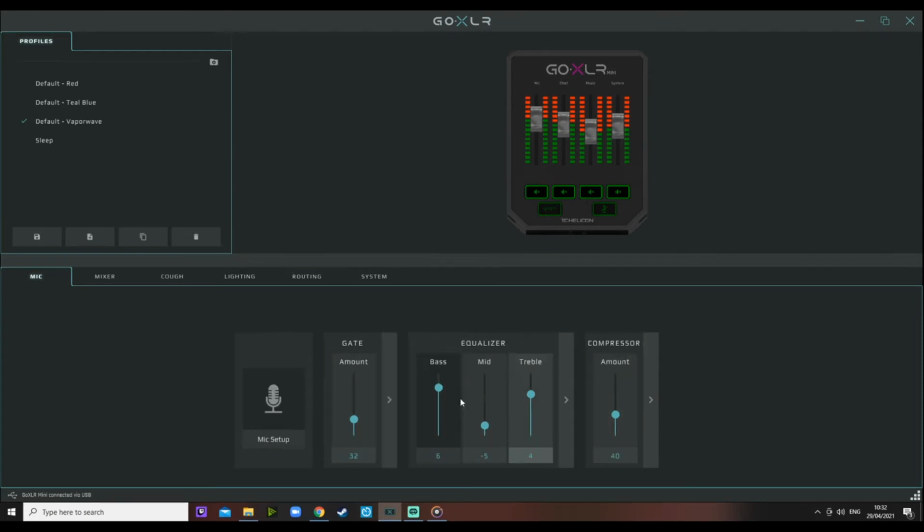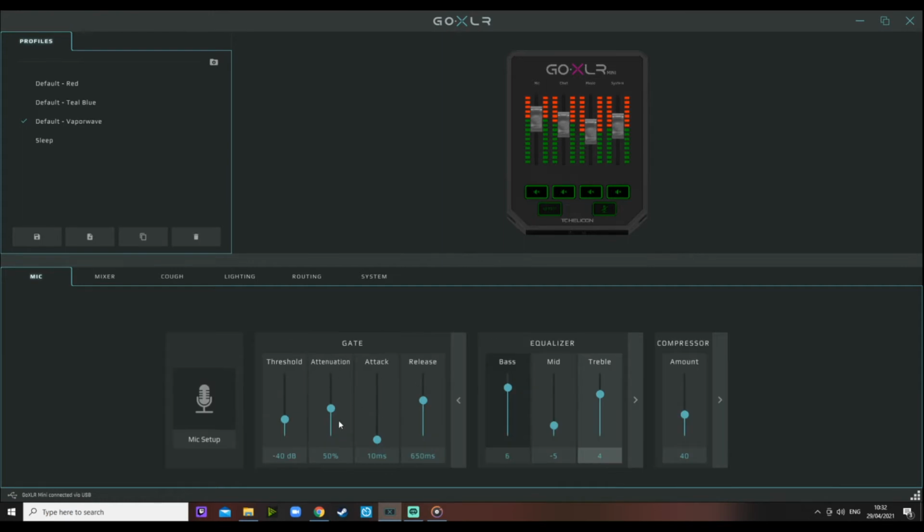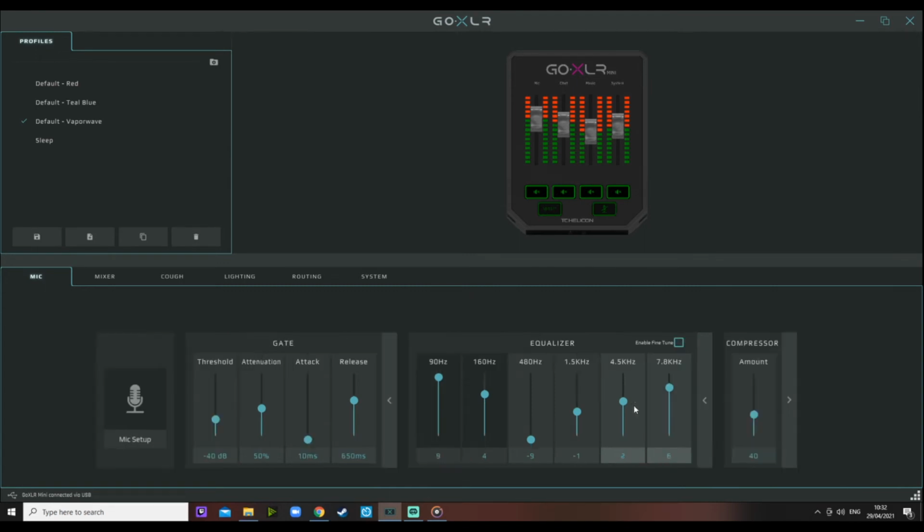So those are actually gate settings there. I'll leave that open because it opens up in basic mode. And then if you go into advanced, again, you've got basic equalizer. I like the 80-20-20. It's got some quite rich tones, but I've added more because I like the rich tone. But again, you can play around with the equalizer to your leisure.